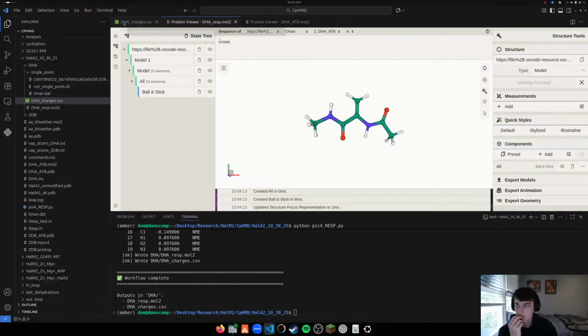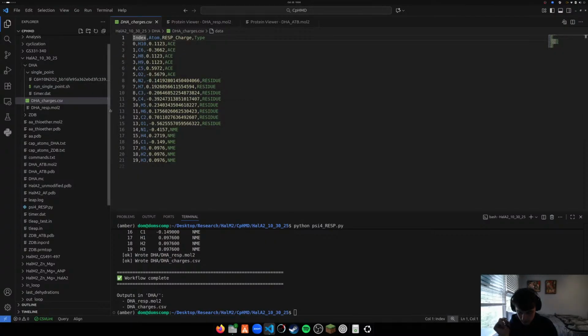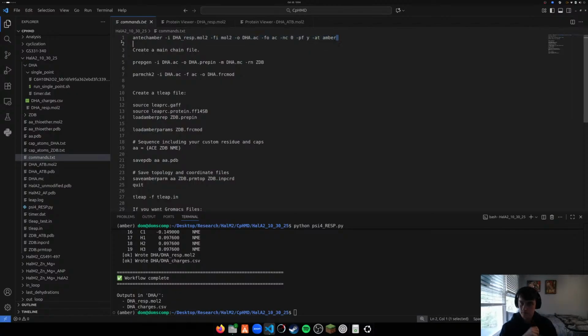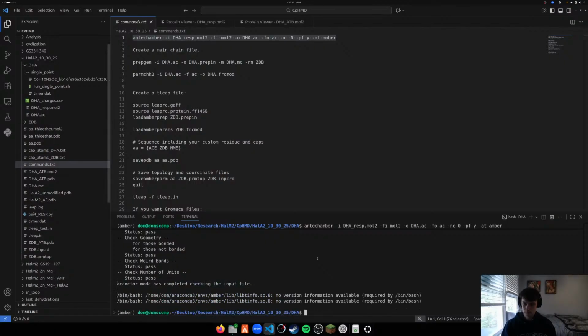Regardless, this looks right. So let's see if this command works now. Yep, okay. All right.